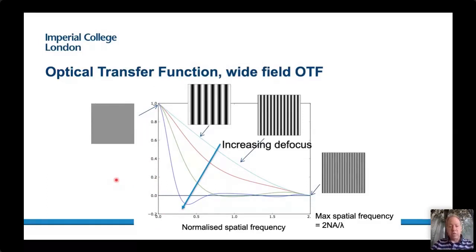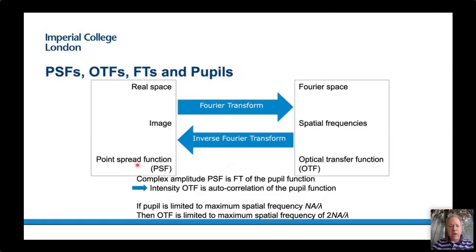If we were to look at the same sort of graph for a confocal microscope, we now start attenuating these zero spatial frequencies. And there's an even more complicated way of looking at things. Well, this is just to show you the relationship between point spread functions and transfer functions. So in real space, we have images and point spread functions. We can Fourier transform those. We get our image spatial frequencies and our optical transfer functions. Okay, and these are related just by forward and backward Fourier transforms.